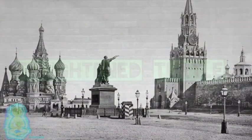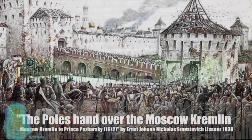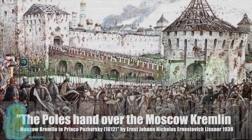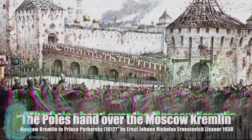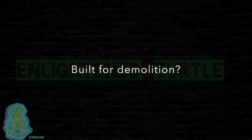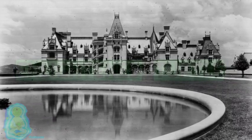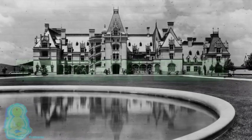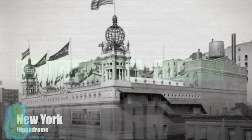Cities like St. Petersburg, Moscow, Washington, and even Berlin are deserted in photographs from this period. Were they repopulated and the then ruling authorities simply pasted matching dates all over them, and voila, we had a new historical continuity? As alluded to in the first part, many buildings, like the Biltmore Estate, were not only built in record time, but also demolished right away after only 20 or 30 years, like this beautiful building.